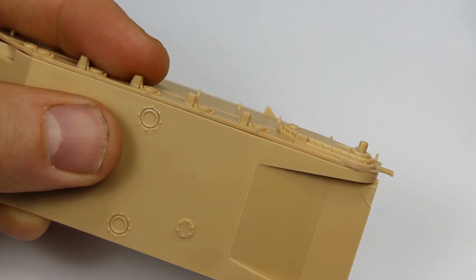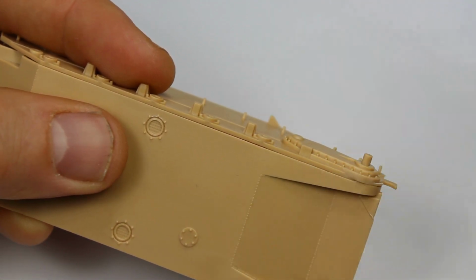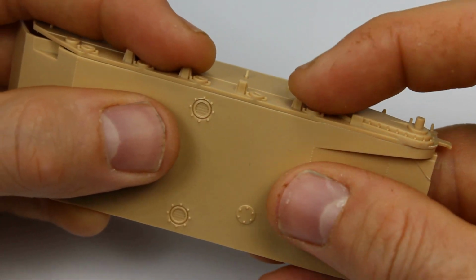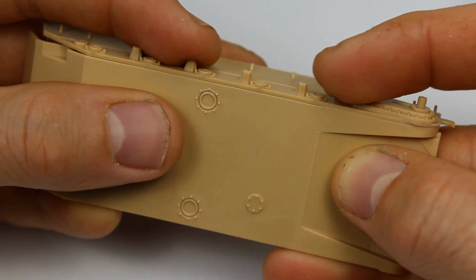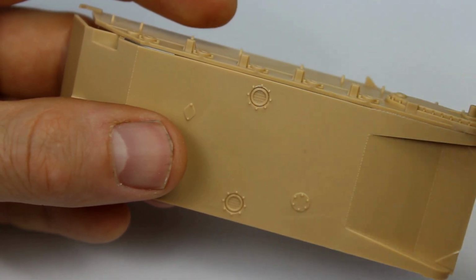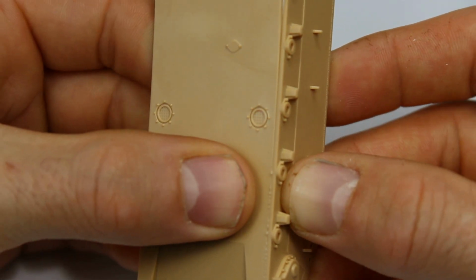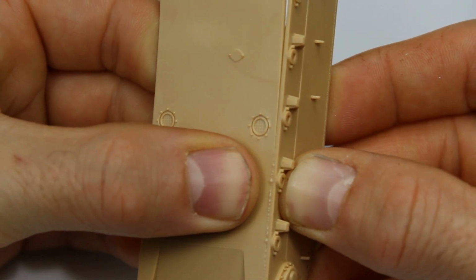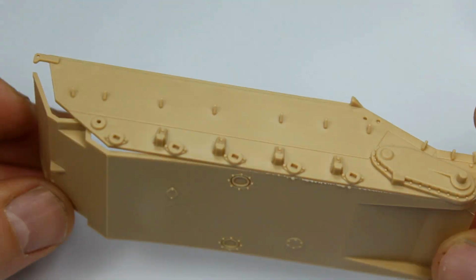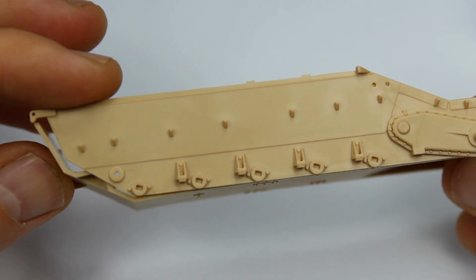Now, this Amusing Hobby kit, I've never had this before. I'm going to refer to it as that, even though it's a Das Werk boxing. Although I don't know if it's actually got a release by Amusing Hobby. It may have done. It may be a Das Werk thing that they've sort of commissioned. Either way, it's produced by Amusing Hobby. And I was quite impressed at just a few little areas that were just a bit ingenious. Not like many manufacturers I've had before.